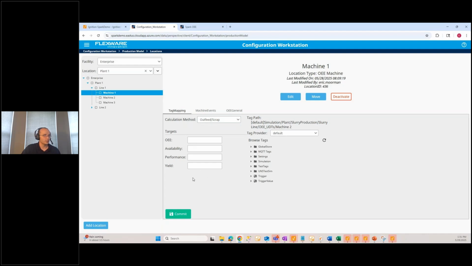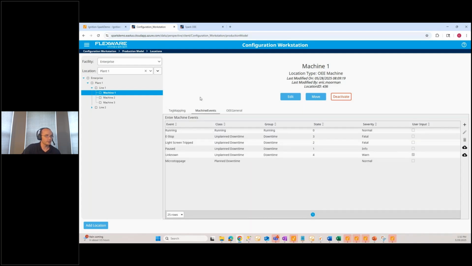You can set up your OEE targets. What are my targets here that I want to actually strive for? You can also choose over here the instance of the OEE UDT, which I'll show in a second. That's going to be representing this location. So when we're configuring a location here on the Ignition tag layer, there's also a UDT that you would plug in that would provide us with the OEE values and take care of all the calculations and all that fun stuff. We'll talk about the UDT in just a second.